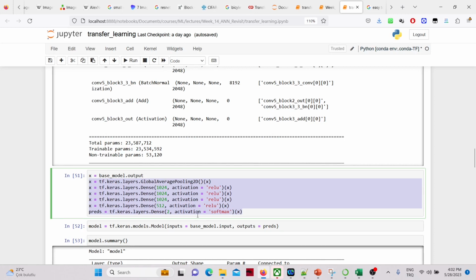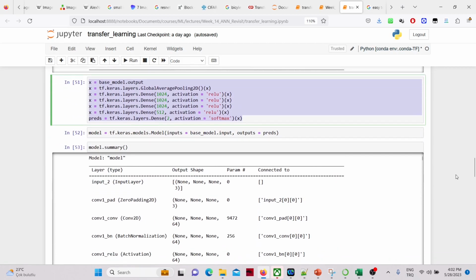The first part is coming from ResNet's visual features, and the last part of my network is coming from here, where I defined average pooling, 4 dense layers, and a last layer with 2 neurons. Okay, this is basically it. This is just how you define your transfer learning network.